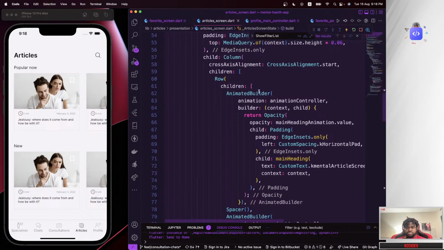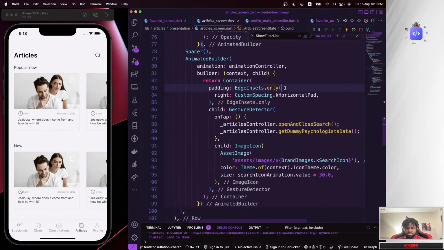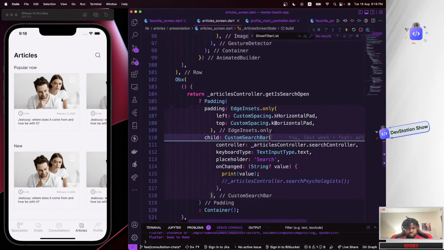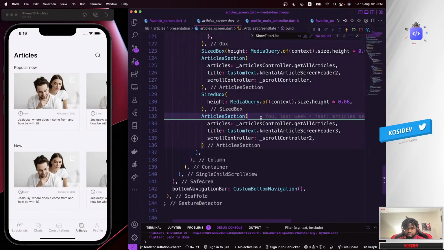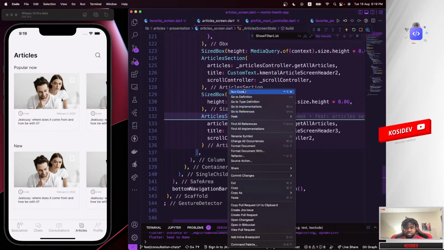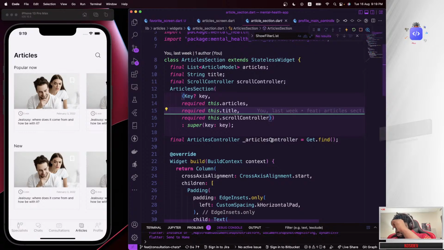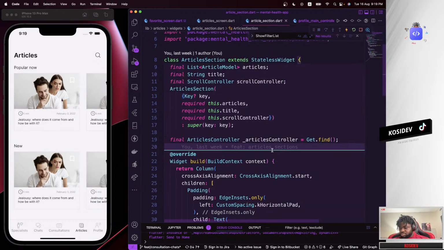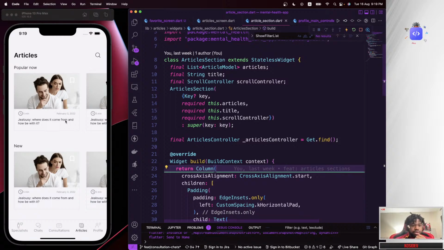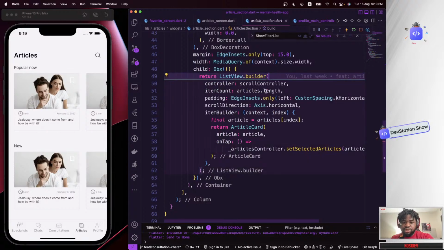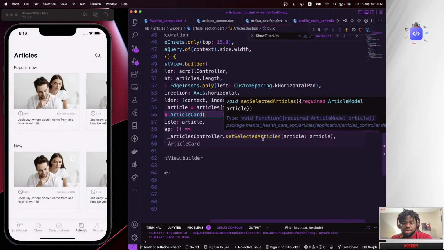Okay, right here. Let's see, list builder that has this article card. We are passing in the selected articles.